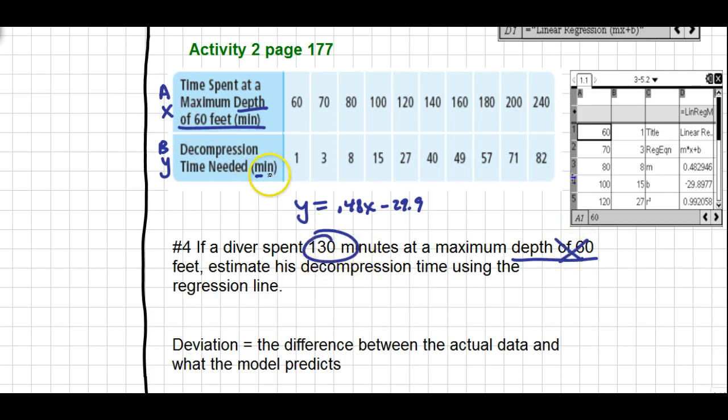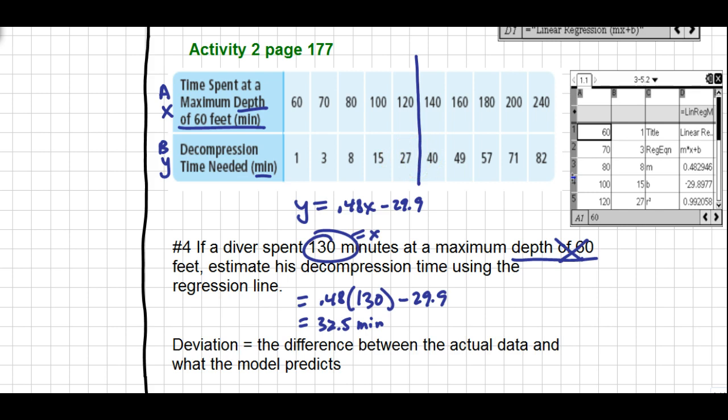It is minutes, and both pieces in the table represent minutes. We got to figure out which one they mean. He spends 130 minutes at 60, so that means this value is an X. So we're going to plug in 130, and we're going to see what the model generates. So we're going to get an answer for that. And so I got 32.5, and so that would be minutes. And 130 would be about right here in our table, and so we got a value that's in between the Y values, so that answer makes sense.